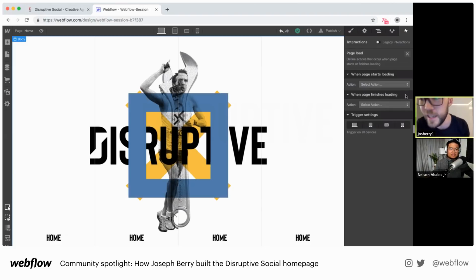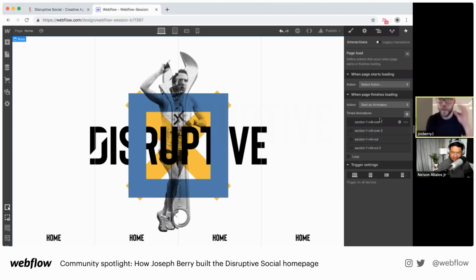Now, this is really, really important, especially when we start to animate lots and lots of elements. We also have to think about the elements that are inside of that page and how that could potentially slow down your animation. So it's really important that we do when page finishes loading, because the page will load all of your assets, and then it will fire that animation, which helps us make sure the animation is not jittery. I'm sure you've come across it and wondered why this is lagging or slow. If you start adding in video and stuff like that, it's going to get really messy. So make sure we do it when page finishes loading.